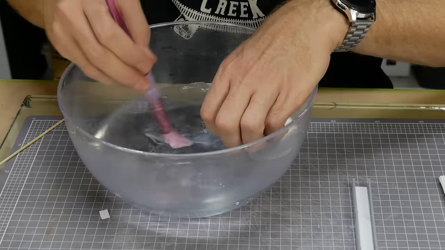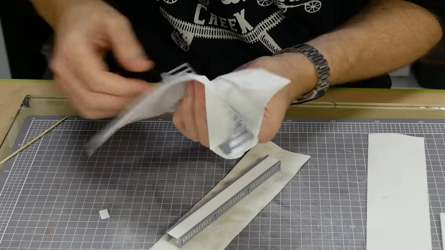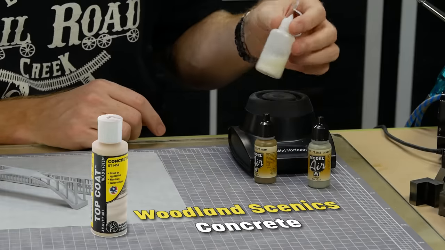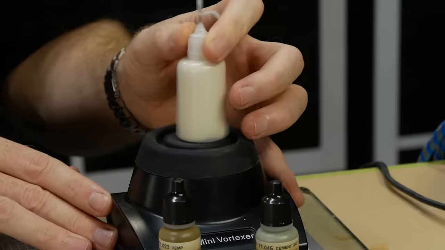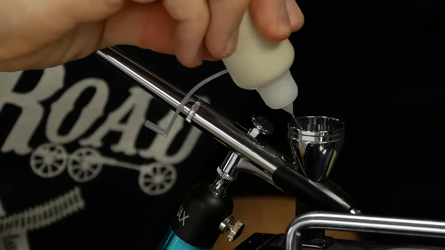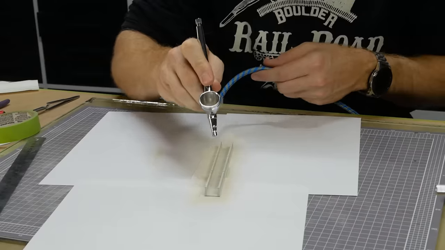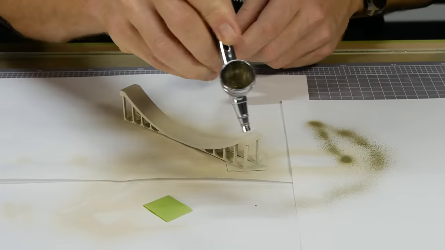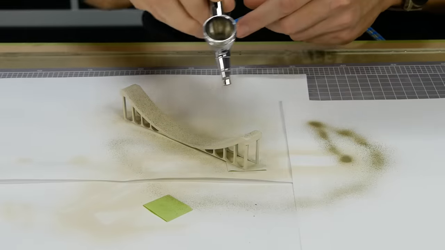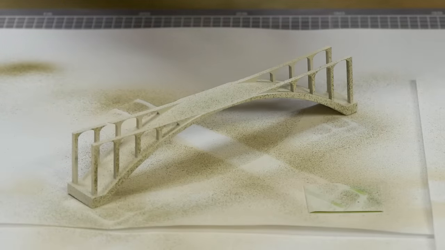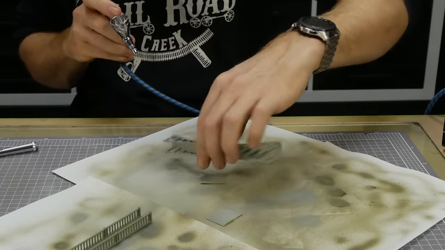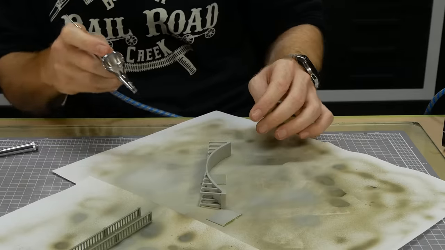The epoxy adheres quite well to both styrene and resin. In preparation for painting, the parts are cleaned in water to remove resin dust from the sanding and any other dirt and grime from being handled. Once dry, the parts are primed with some gray primer. The bridge is a cement type bridge, so the painting consists of a warm cement gray. This particular color is the Woodland Scenics cement paint that is thinned down so it would spray through the airbrush. Once the initial color has been applied evenly over both the walkway section and the arch, they are ready for the texture layer.